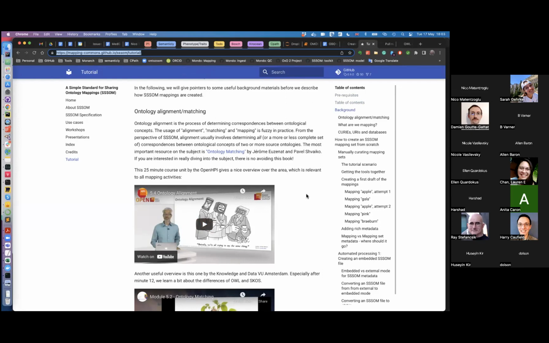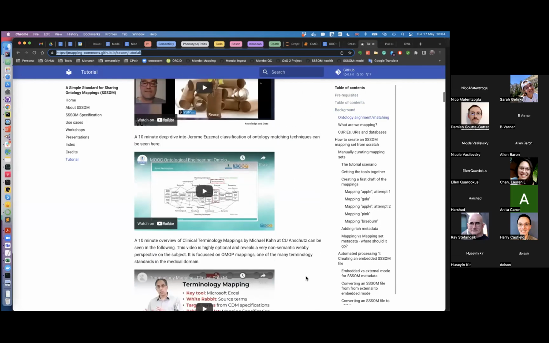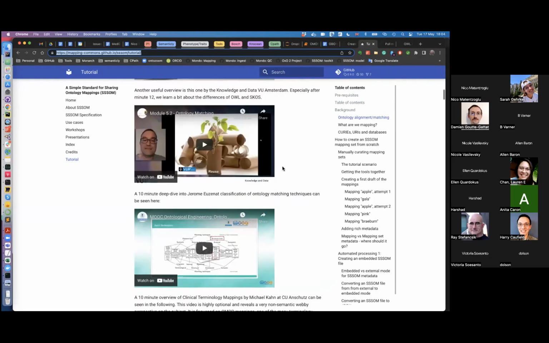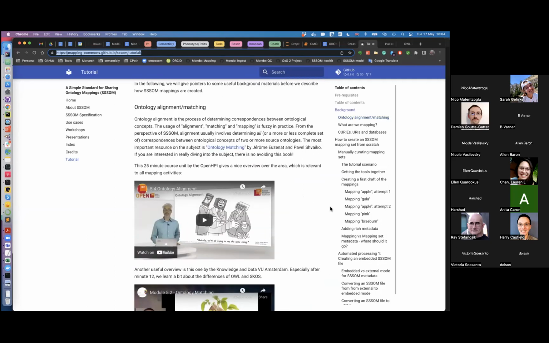These are not necessarily required to understand this project, but it definitely helps before diving into building your own first mapping set. In particular, I would recommend looking at this very first one. I think it's useful for everyone to browse through it at least once.